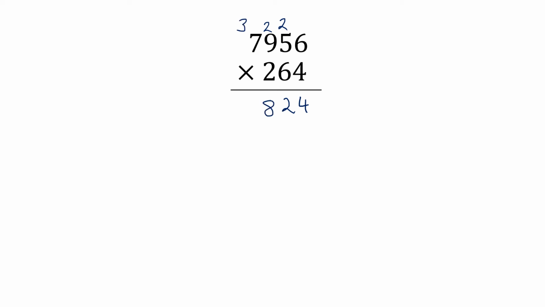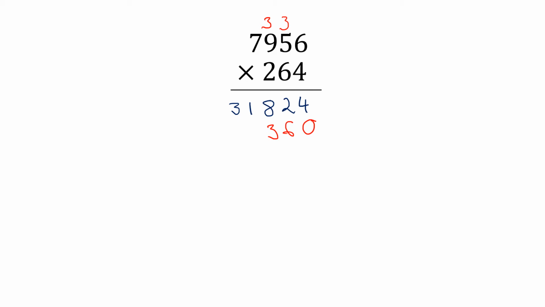And then 4 times 7 is 28. Plus the 3 gives us 31. So there's our first row. Let's start with our second row then with our 6. And before we start with the 6, make sure that you put a 0 so that our first number lines up with that 10's column. And then 6 times 6, which is 36. Write down the 6, carry the 3. 6 times 5, which is 30. 30 plus 3 is 33. So write down 3, carry the other 3.